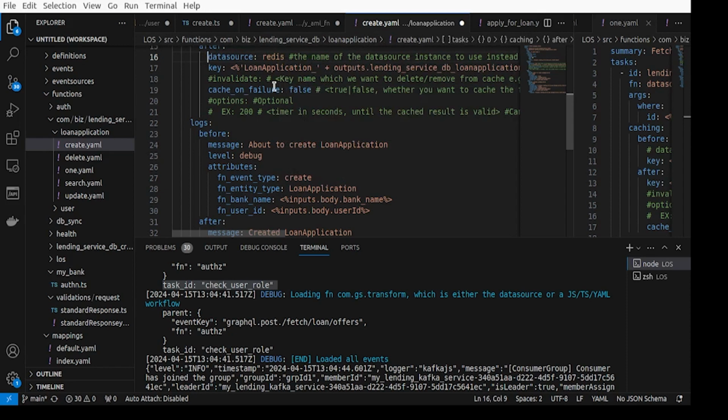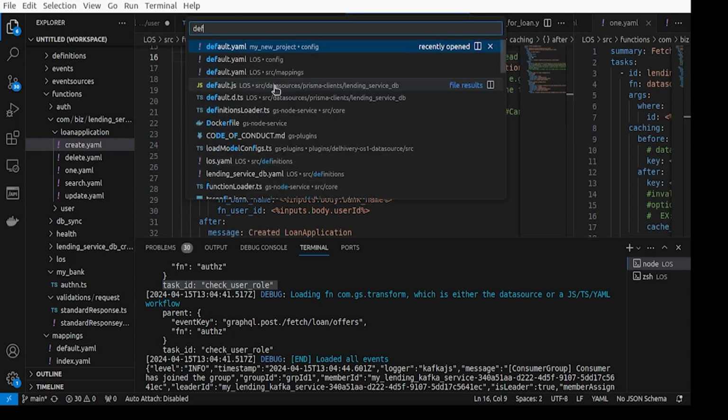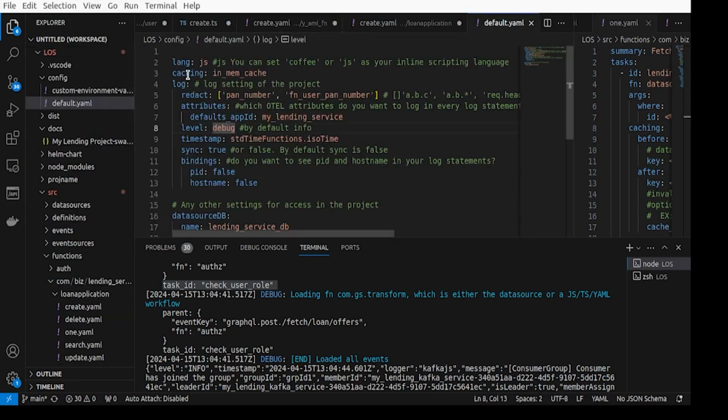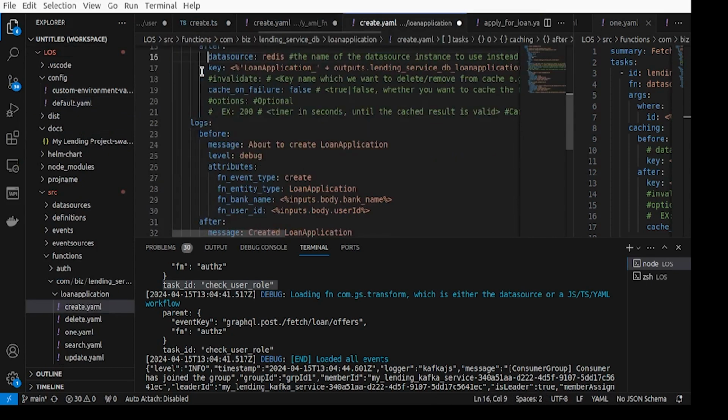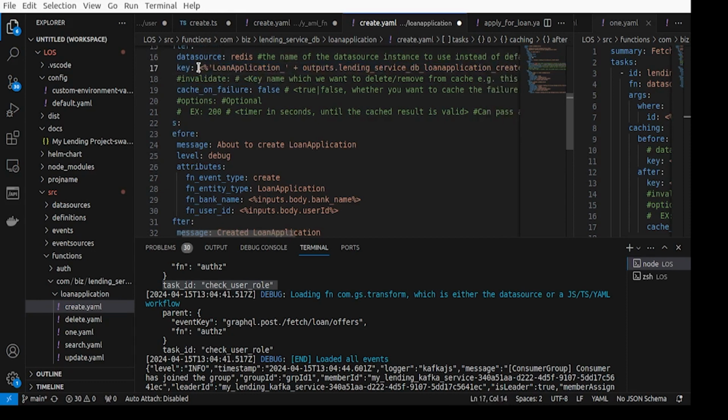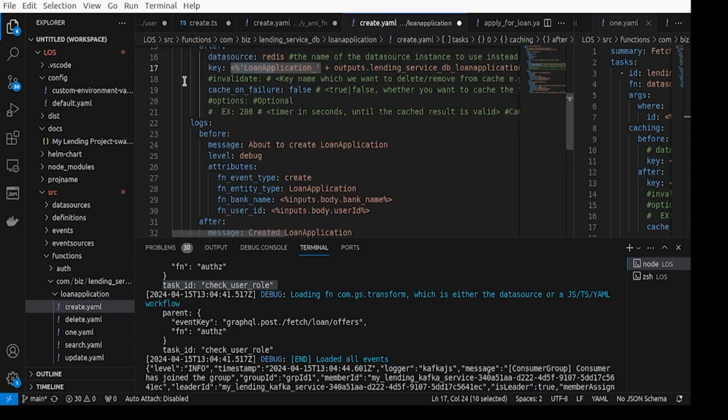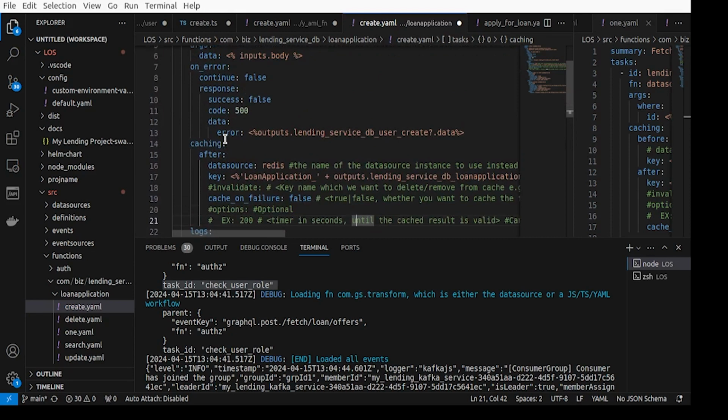The default caching data source is set up in a file somewhere in my project in a default.yaml, in-memory cache. If I'm changing that to Redis, then I need to overwrite that here. Then this is my key, which is again computed as JavaScript dynamically. And this is, if I fail, don't cache. These are Redis options, Redis API supported options. Okay. Then that's it. Then I store it here.